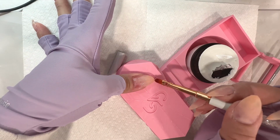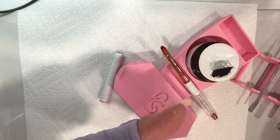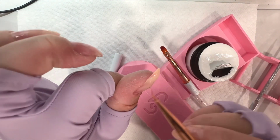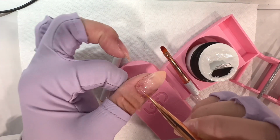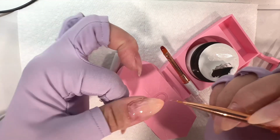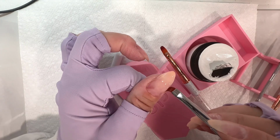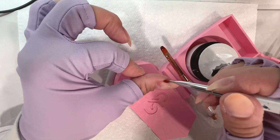Now, if you are like me, you might not be able to use a layer of gel base underneath your builder gel manis. For me, if I use a layer of gel base first, my builder gel lifts off super fast. Most people do need gel base on their natural nails to get the builder gel to adhere better, but there are some of us who don't need that, where it actually does the opposite. The gel base under makes our builder gel lift really fast.